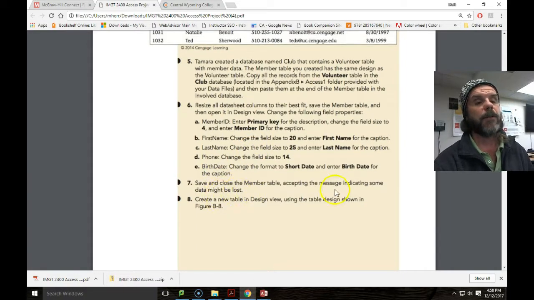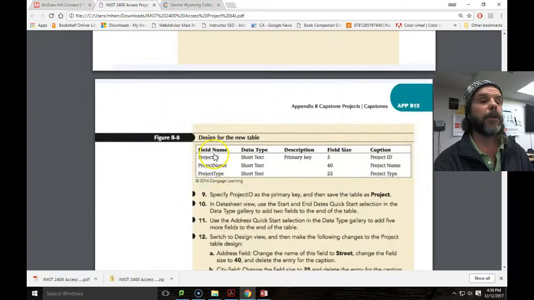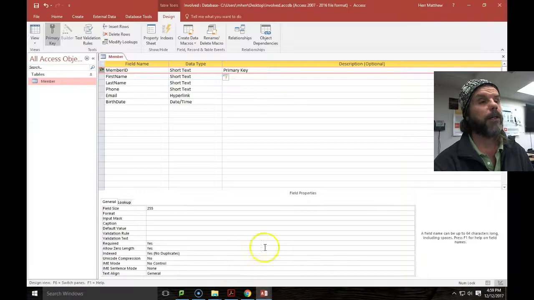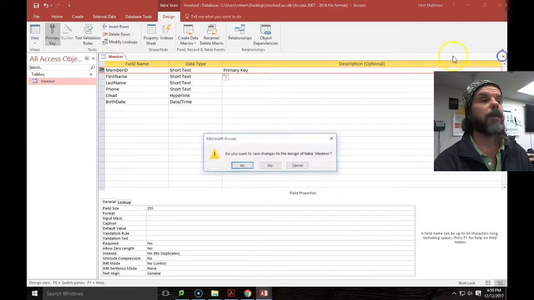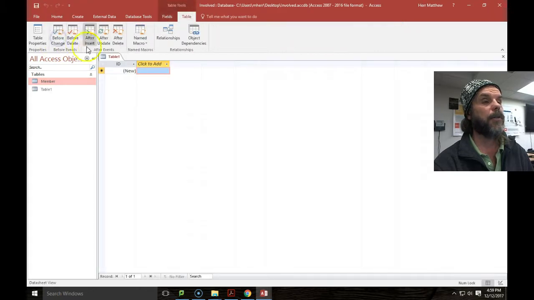So you're going to save and close that table, and you're going to create a new table in Design View using a table design shown below. So you're going to create a new table with these three fields in it, and it's going to tell you which things to use. So to create a new table, I'll just close this one, choose yes, go to create, choose table.